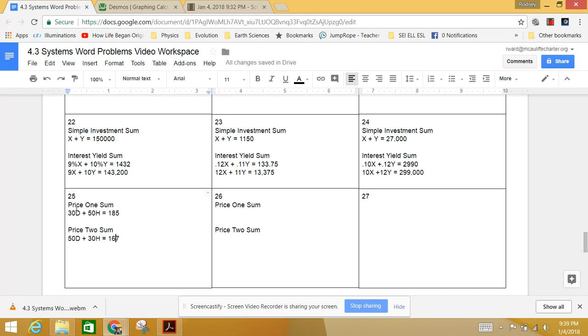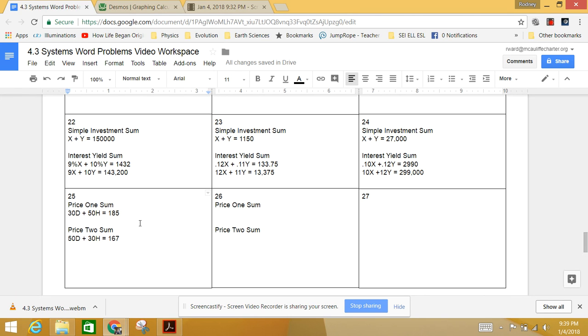As you can see, the coefficients would be reasonable to get them to be the same. If I multiplied everything on this one by 5 and everything on this one by 3, I would be able to match up the D ones. And if I multiplied everything on this one by 3 and everything on this one by 5, I'd be able to match up the H coefficients. So I have two options. I probably would use both of them so I could very quickly sort out what those are.